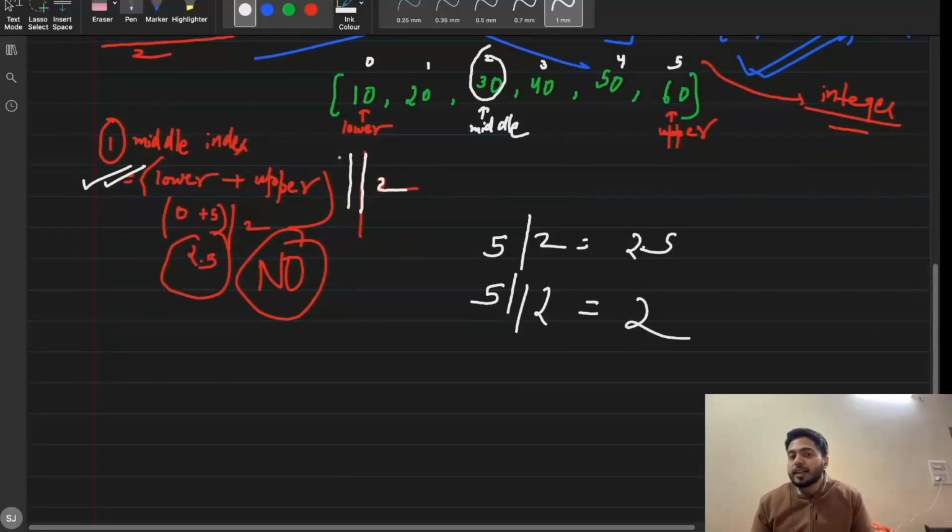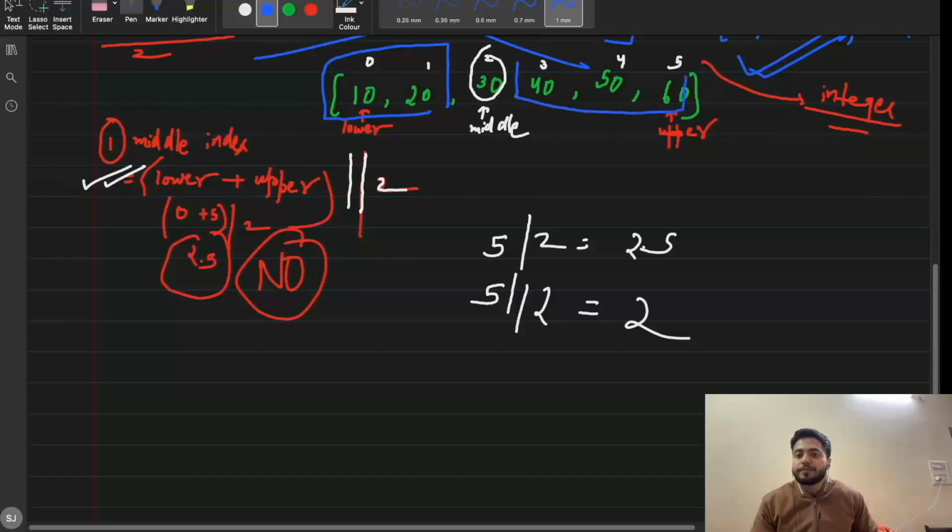Now, once we have computed the middle, I can decide whether to work on the left part of the array or the right part of the array. But how will I decide, after finding the middle, whether to work on the left part or the right part? For this, we will compare the middle index element with the item we are searching.